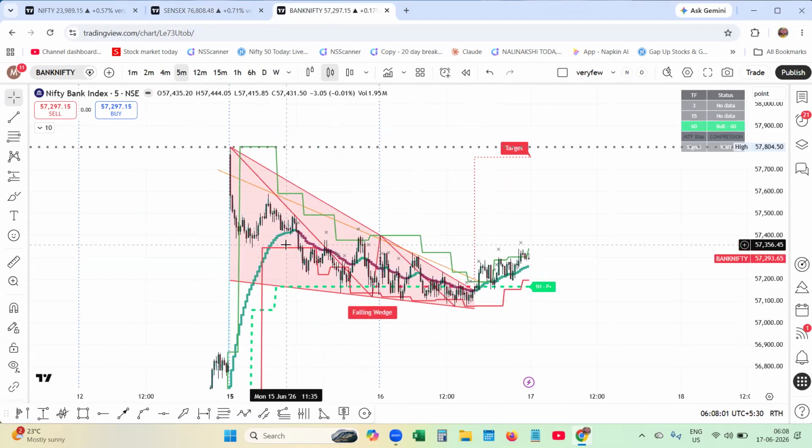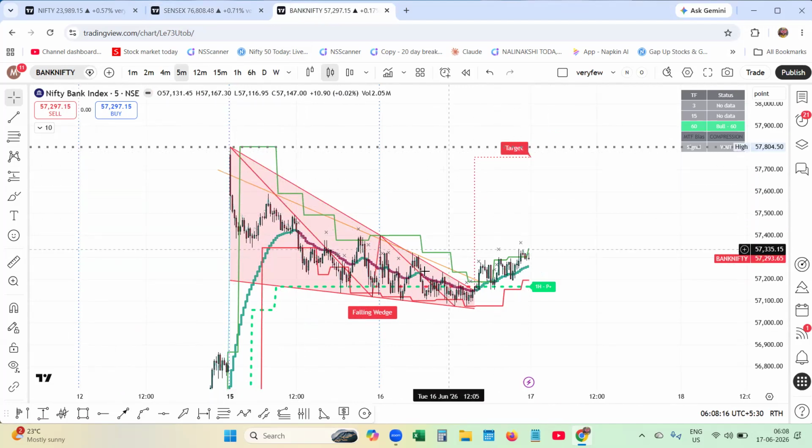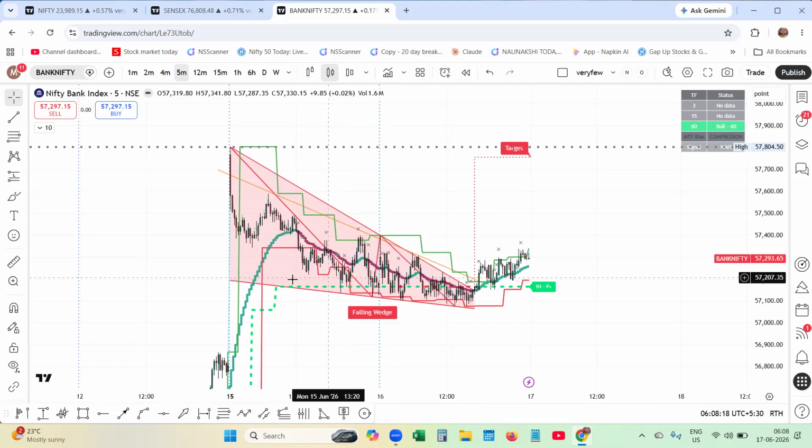When you apply there is an indicator in TradingView. If you notice this type of pattern, this is nothing but compression. The widest range is the target for the Bank Nifty. It automatically plots, and this is the pattern. You can see this is a triangle pattern, compressed. Price has been compressed, and expansion is taking place, and a buy signal has been generated.